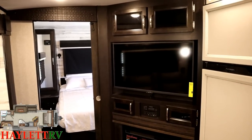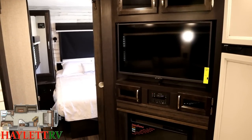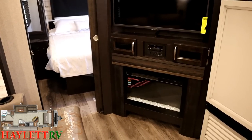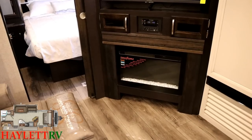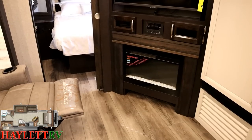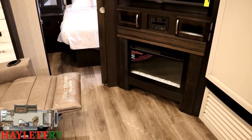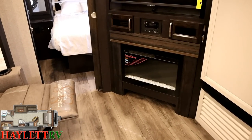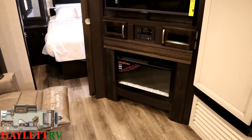The TV on here is at a sweet organic angle so it's easy to view anywhere from the slide. Down below we've got our Bluetooth and DVD system — most brands have sacrificed disc-based entertainment, but this one has not. You can still throw a disc in and watch your movie on a rainy Sunday afternoon. Below that is our electric space-heating fireplace, taking the nip out of the air.